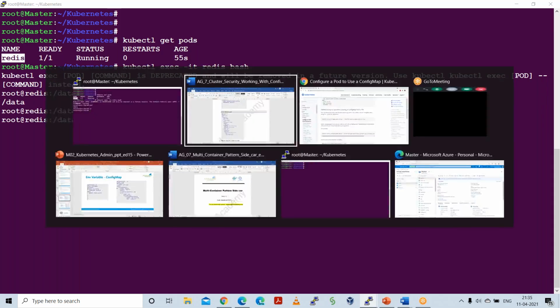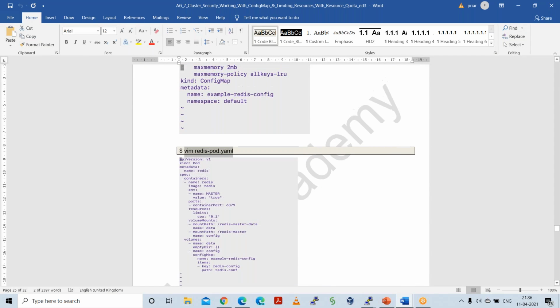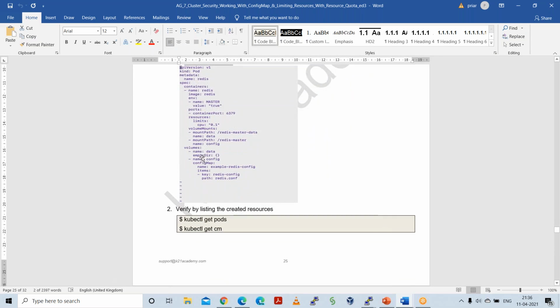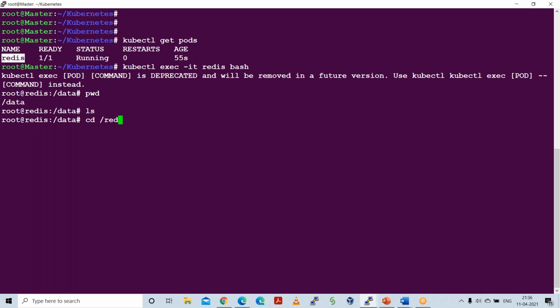This is the data directory, and it is mapped to redis-master-data. Let's see what is inside redis-master-data, and you will not find anything because it has been mapped to the empty dir, right?